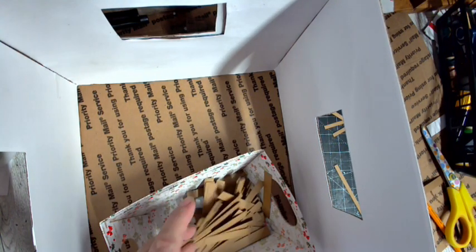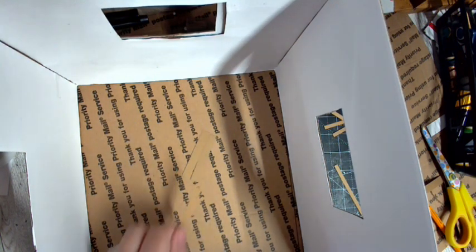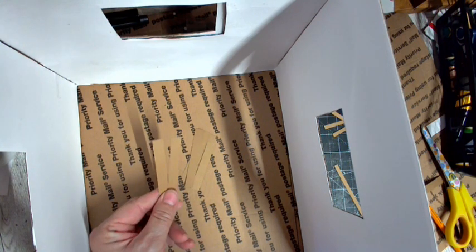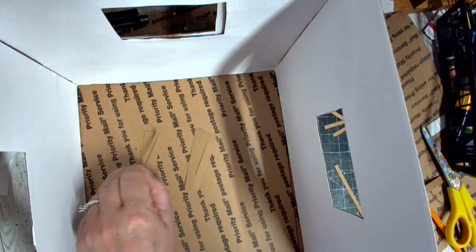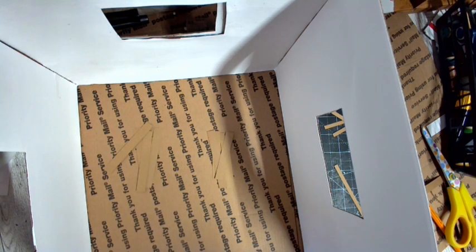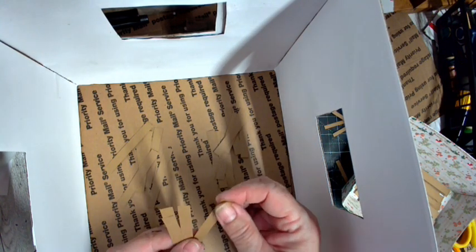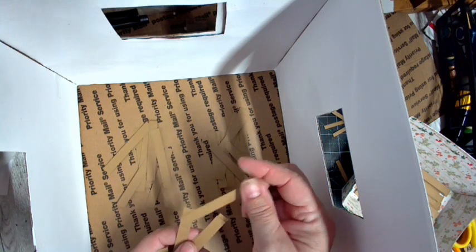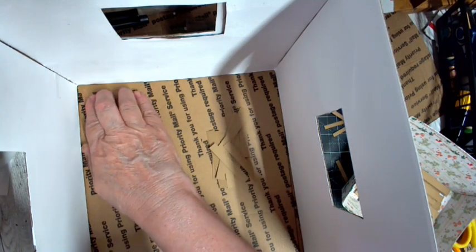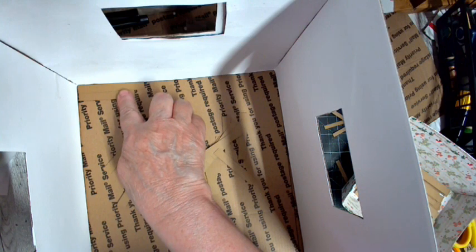So I cut these strips long and short. They're going to go in long and short. Hopefully I can keep them separated. I was just trying to determine if I wanted them to go this way or this way. And I think I want them to go this way. Just like that.